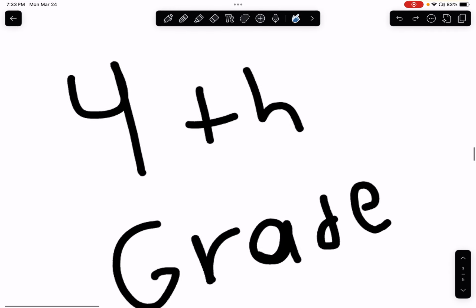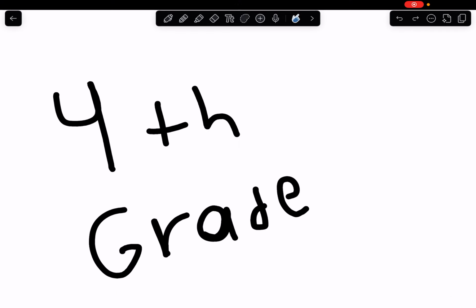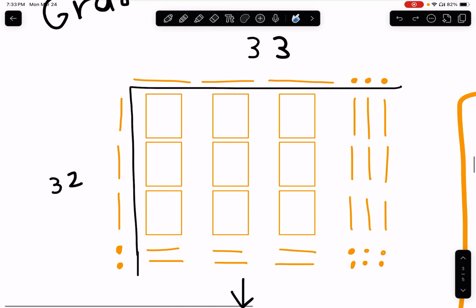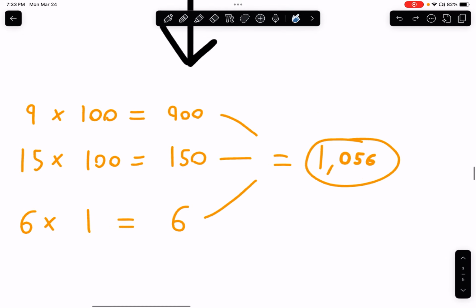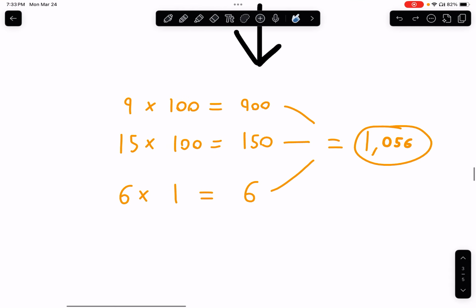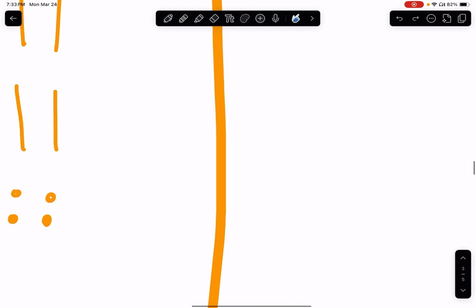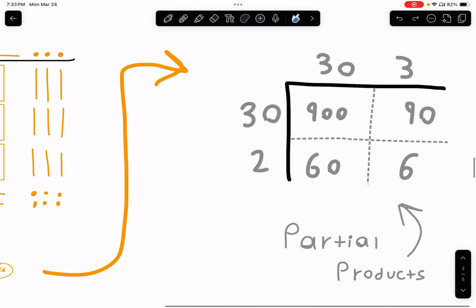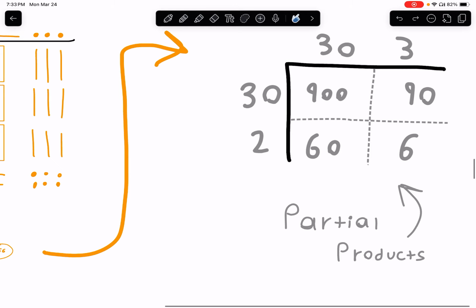Now, moving on to fourth grade. In this grade level, students will be expected to multiply two-digit by two-digit numbers. Once again, we can use a concrete model to represent our equation and problem that we have. Once again, we'll put it back into our numerical form, just like we did for the last problem. But from here, we can take this modeling a step further and evolve it into a much more precise concept. This concept being the partial product method.